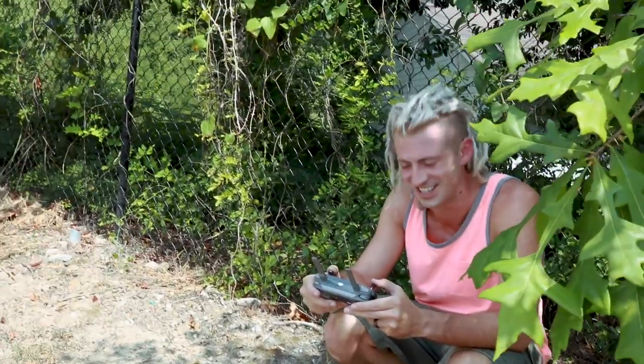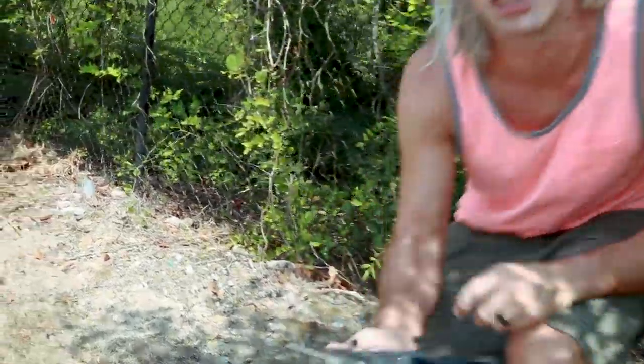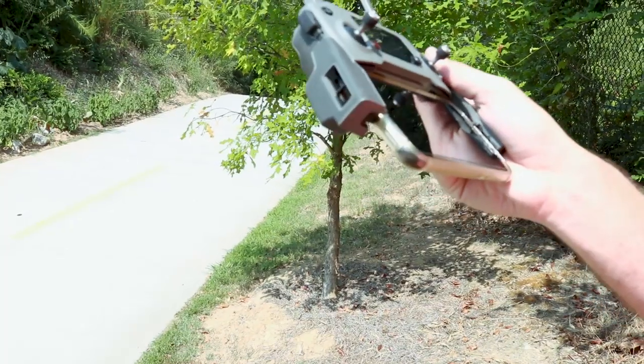Sounds loud, doesn't it? Mm-hmm. Yeah, I don't know. Camera footage looks pretty good. Looks pretty stable. We'll just let it fly for a while and see how long it flies for. That's gonna be the major difference.